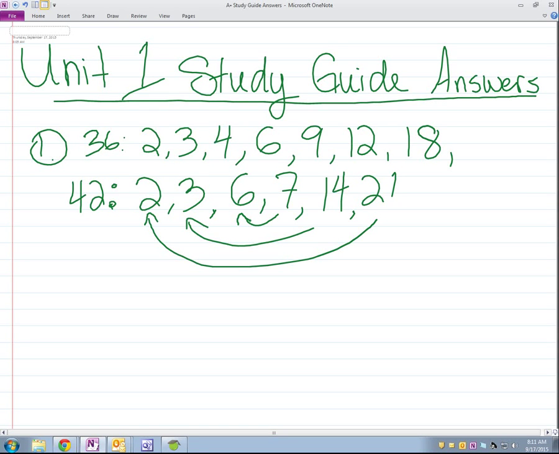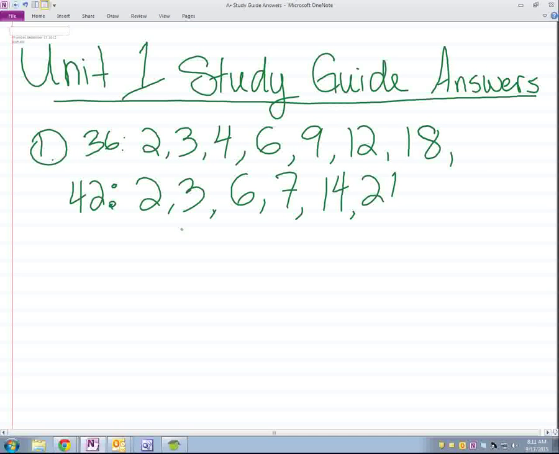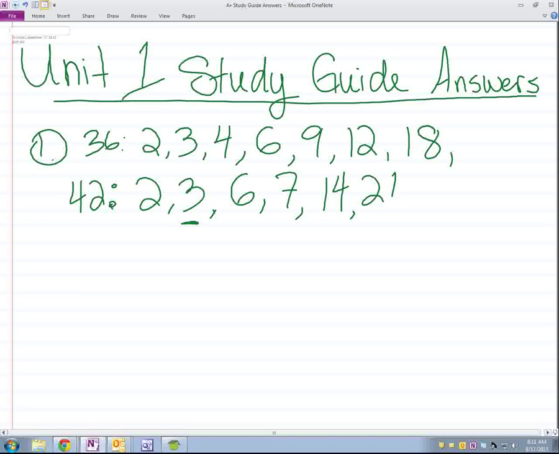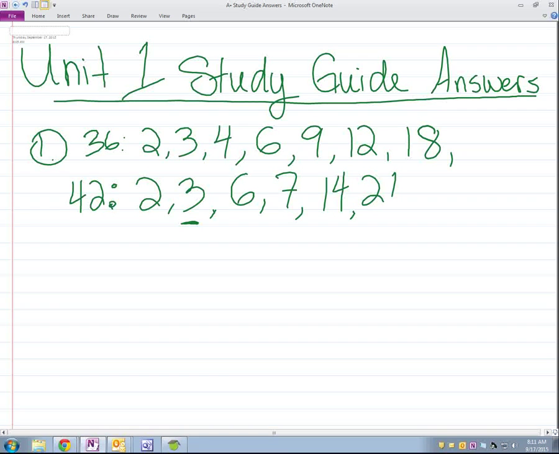So there's no wreckage. We don't want any wreckage. That's what you should have for all those. Did anybody have anything more? Did anybody have any less? Had a couple less? Okay, which ones did you miss? 3, 14, and 21? Okay. The way that you can check yourself on that one is to multiply or divide 42 by the ones that you missed, or the ones that you have, and that's how you pick up the 14 and 21. Okay? Abby.